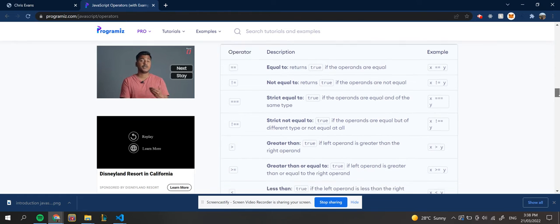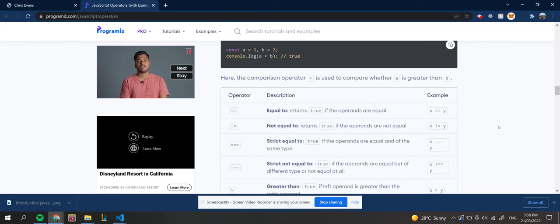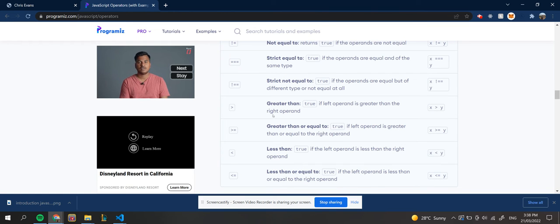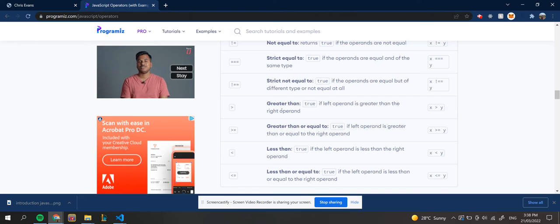Then you've also got greater than or equal, less than or equal. So if, for example, the left is equal to the right, it returns true, okay? So depending on the comparison operator that you use, if the result is true, then it will return true, otherwise it will return false.